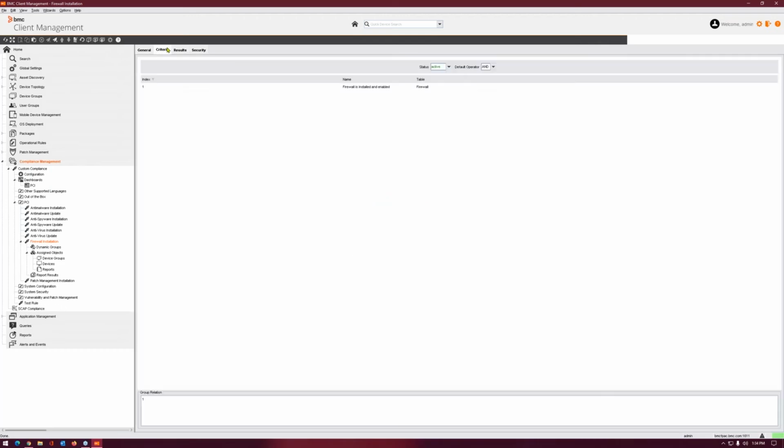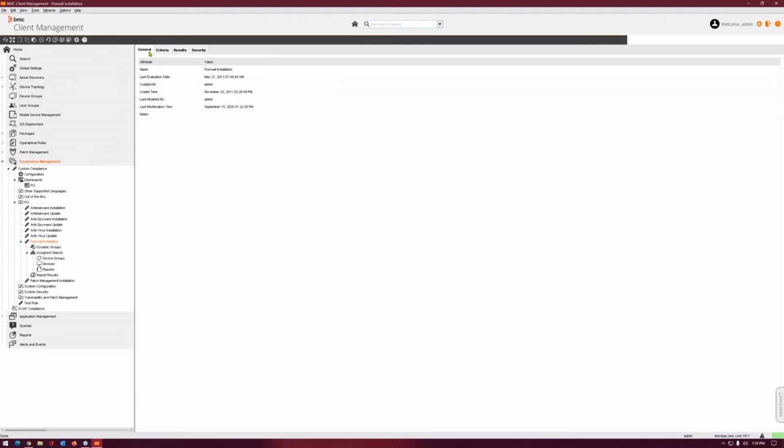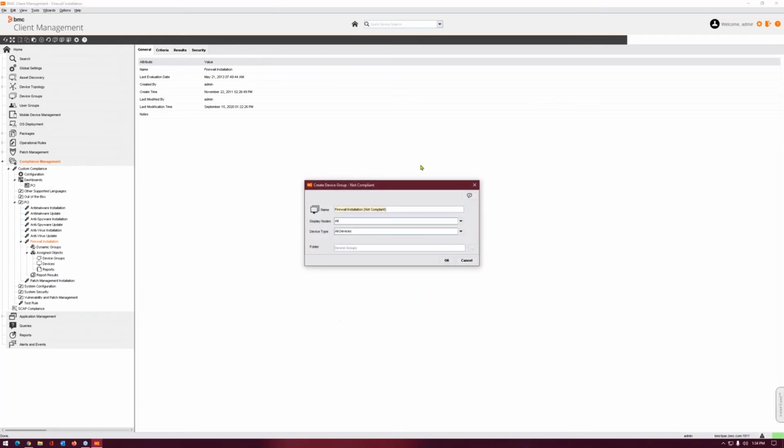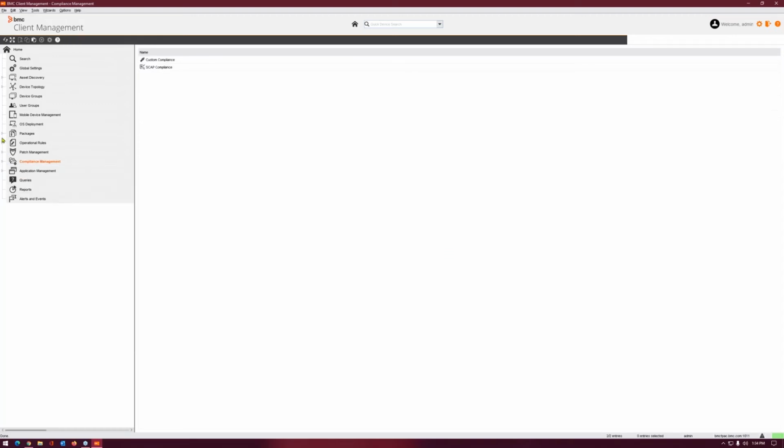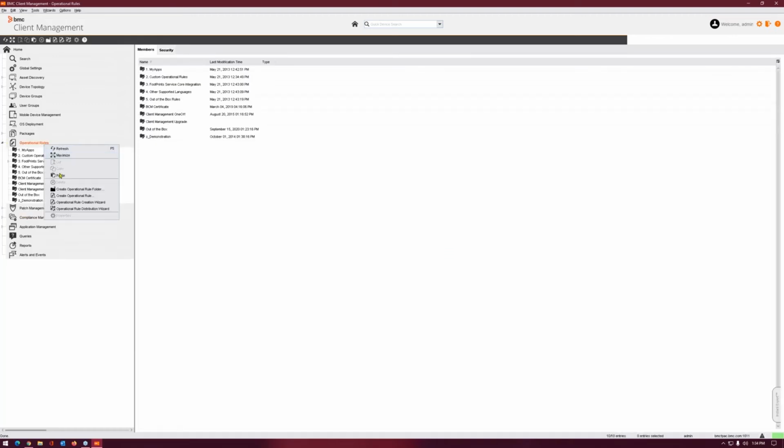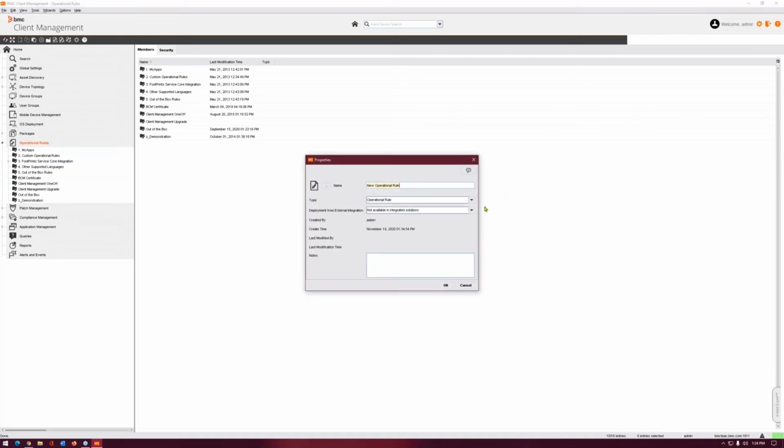I can go in and create a group out of that, say, create a group of all the people that do not have their firewall turned on. Then I can go directly into operational rules and create something to fix that particular deficiency.